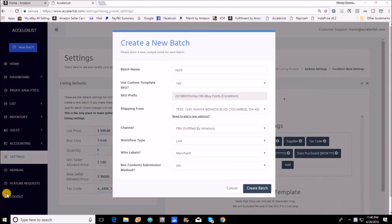Let's get over to the screen. When you first create a brand new batch in AccelerList, it's super important to pay close attention to the presets. There are a lot of questions in the AccelerList group — things like 'Can I use 2D barcodes?' and 'Why is the multiple boxes option greyed out in Seller Central?' These questions arise because people follow the defaults instead of using the correct settings. First, you have to set a batch name — it doesn't matter what it is, you can use it to organize your shipments.